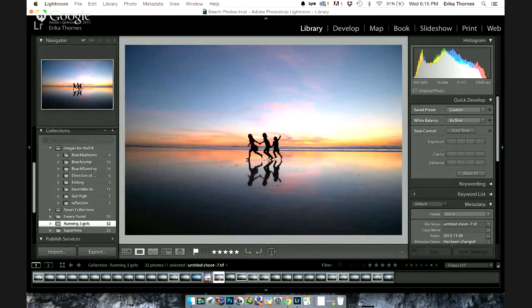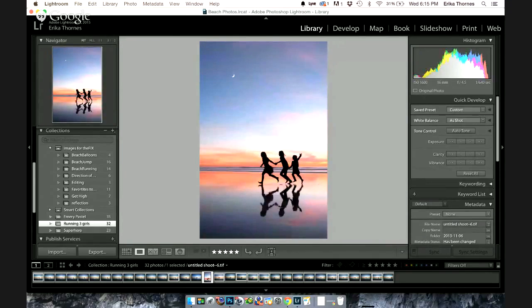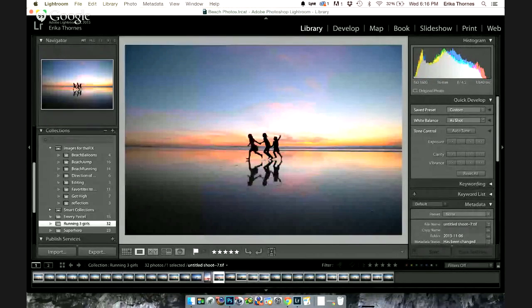I think a lot of people don't really understand when they need to go to Photoshop. They think of it as either or, and it's not. This is a good example of where you need to add content or remove content or make some content bigger. It's not something you can do in Lightroom. You need Photoshop. And it's a very, very subtle change. But for my silhouettes, I do try and keep them really, really pure.